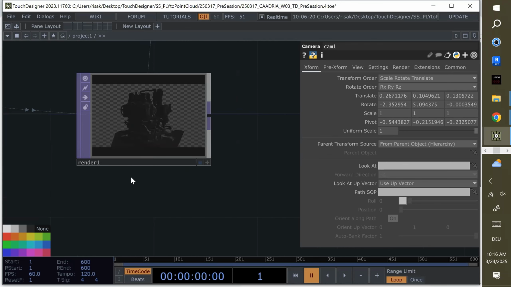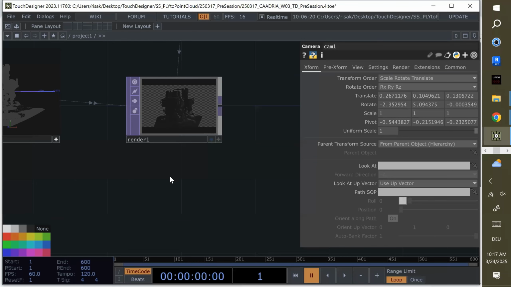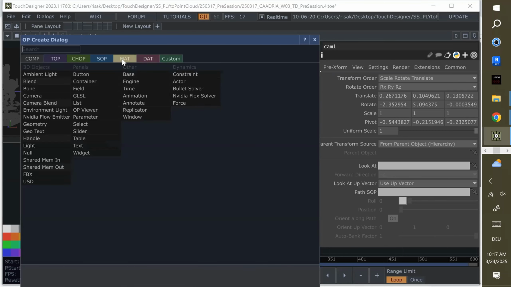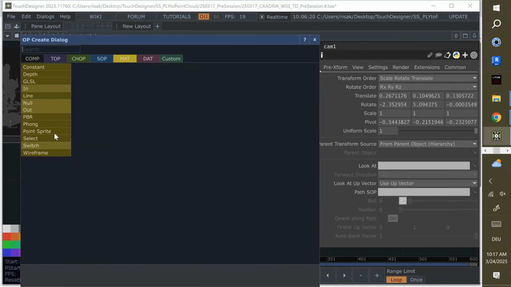Now you see this rendering is still not so nice, and there is no background. So we just need a nice material and nice background. First, we can add background. Before background, we can add material. So here you can type material, point sprite, point sprite.